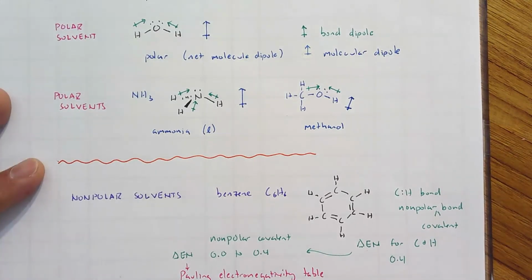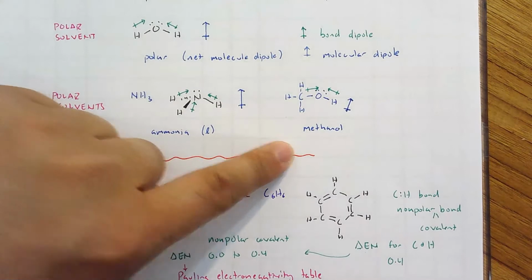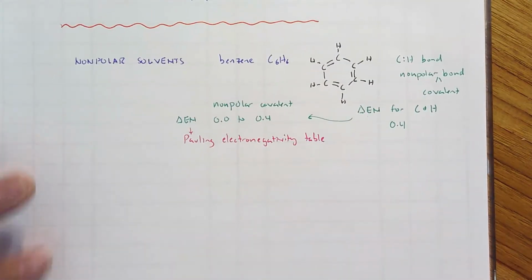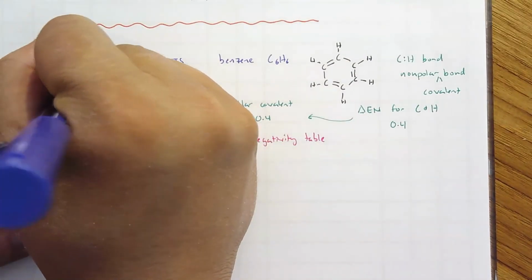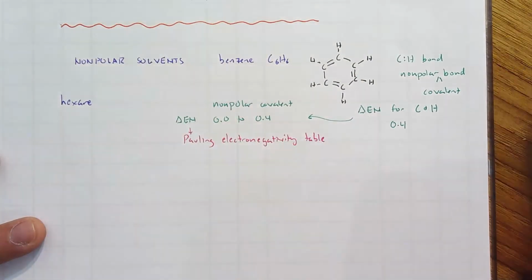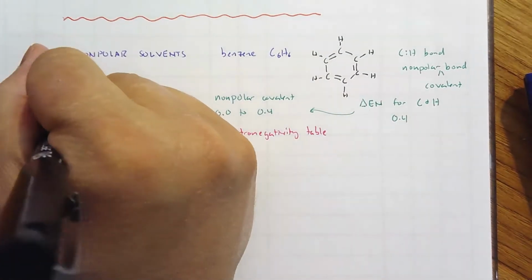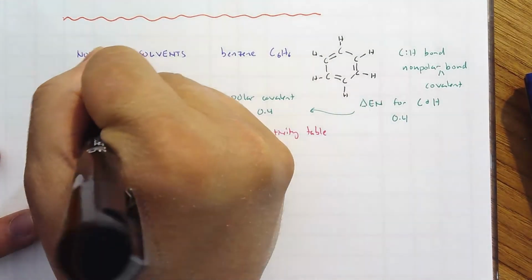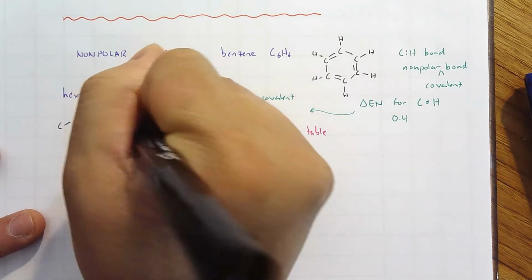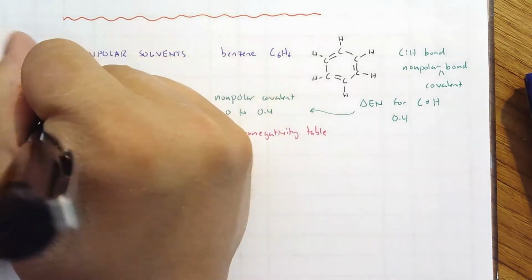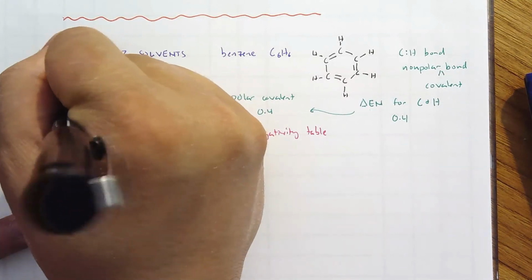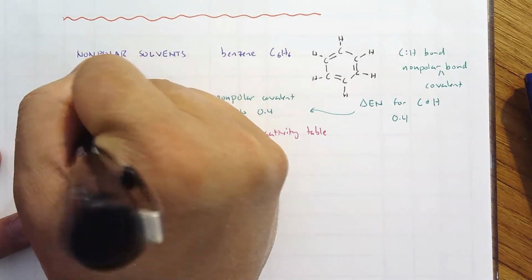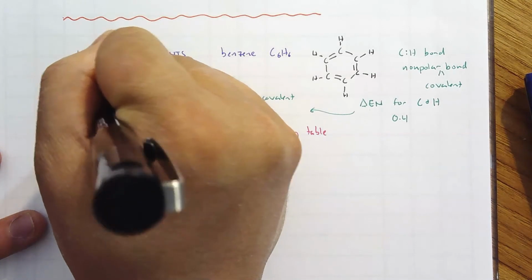What do we have so far? We have 3 polar solvents. We have 1 nonpolar solvent. Let me give you another one, and you'll definitely start to see a trend. Hexane. Hexane has 6 carbons, and we'll zigzag it. And the rest of the 4 bonds of each carbon are going to be hydrogens.